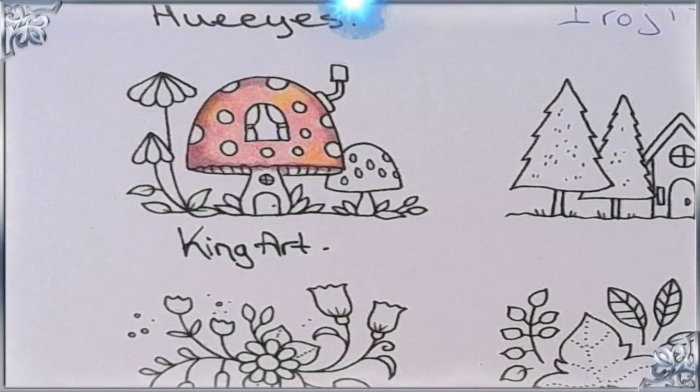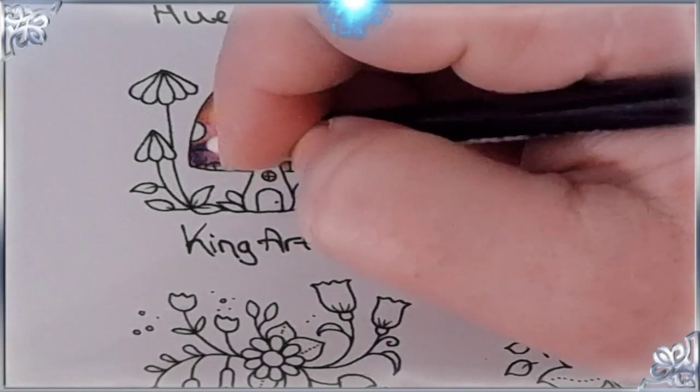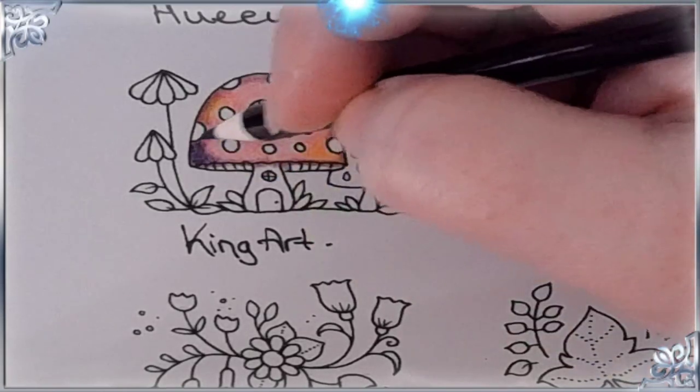Now we're going to take our navy blue, I think is the deepest blue we have. Nope, Delft blue is deepest. If I can find it. There we go. Delft blue. Normally I would do this with indigo, but like I said, the indigo in this set is not what I would consider indigo. And don't you be breaking on me. And then down here, where it's got that deep shadow, we're just going to add a little bit of this Delft blue into that red.